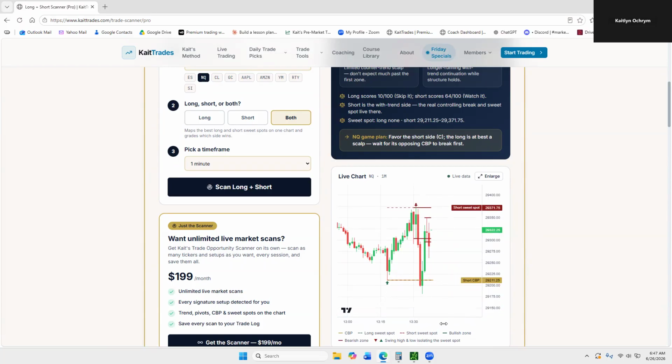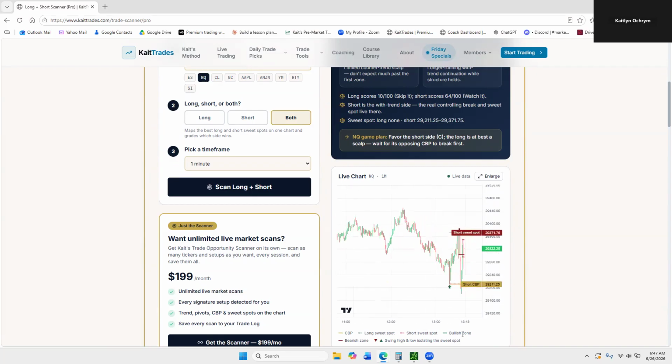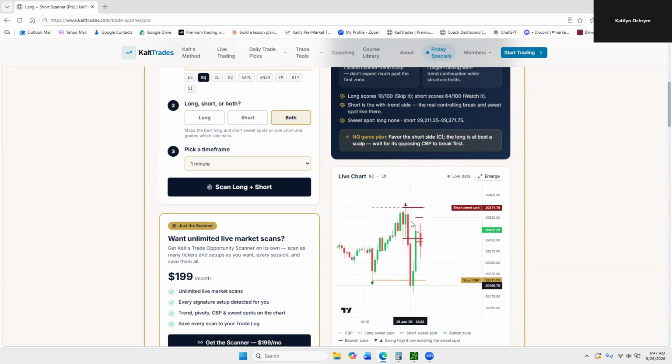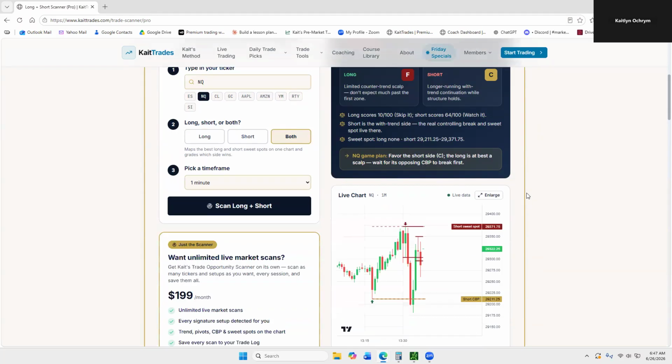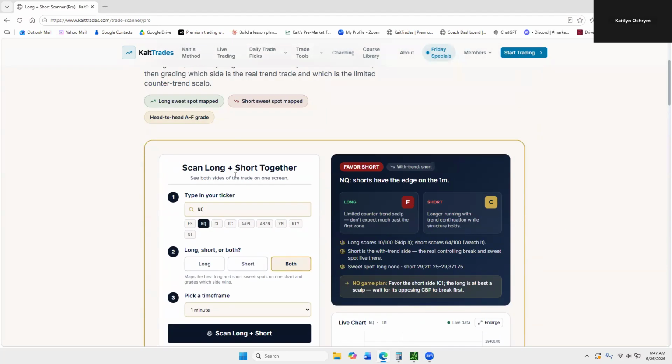Yes, absolutely. Yeah, so what Greg mentioned here is that it's going to help provide targets. Yep, so this one here on NASDAQ, for example, it's only showing the short trade because that's all that's really going on here. But if you are in a more range bound market, you will get both sides, exactly. So this one is, let's see, NASDAQ 1 minute short. That one we can see here was the sweet spot and it came back to that doji zone. So that one's underway already. Let me see one that does have both on the chart because this one doesn't.